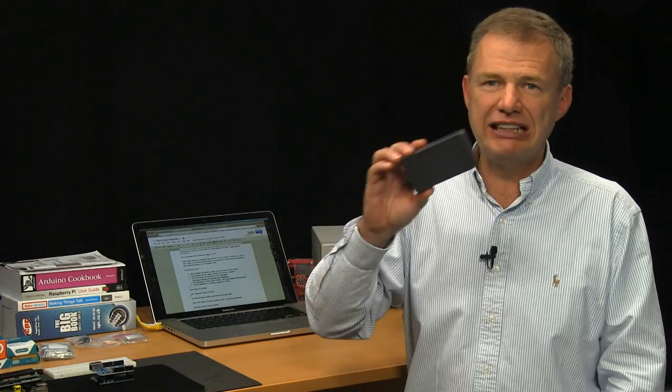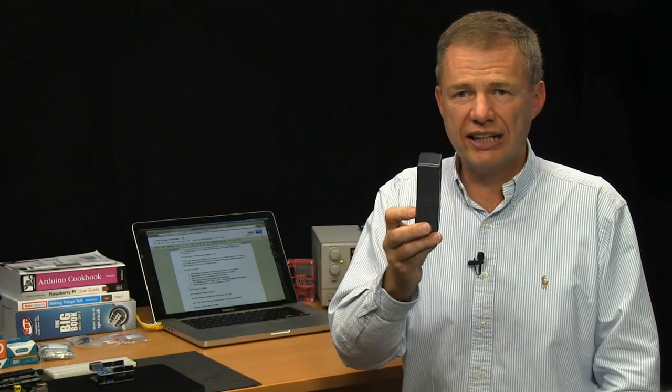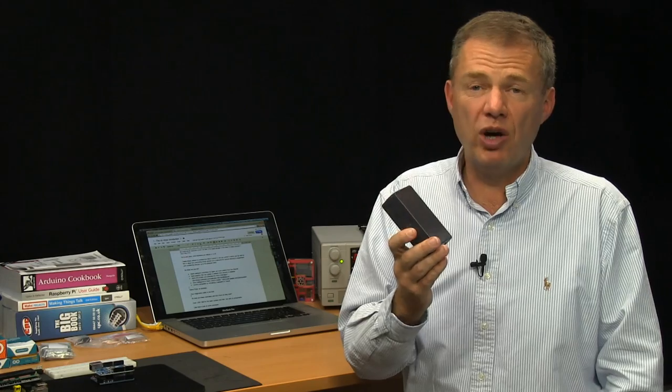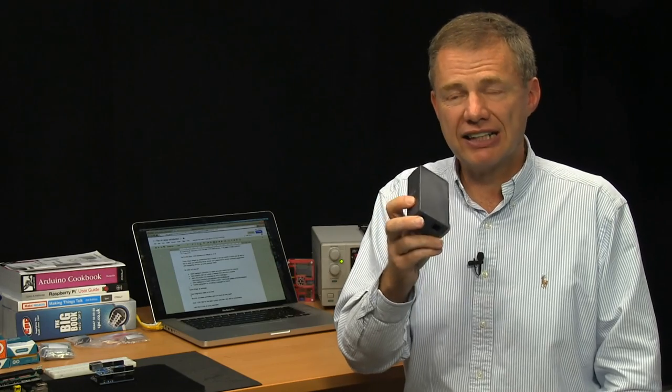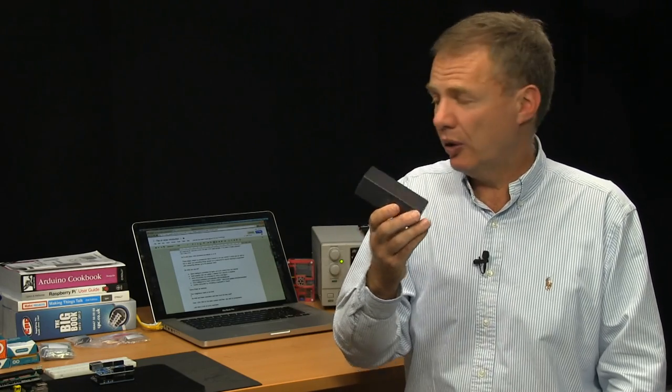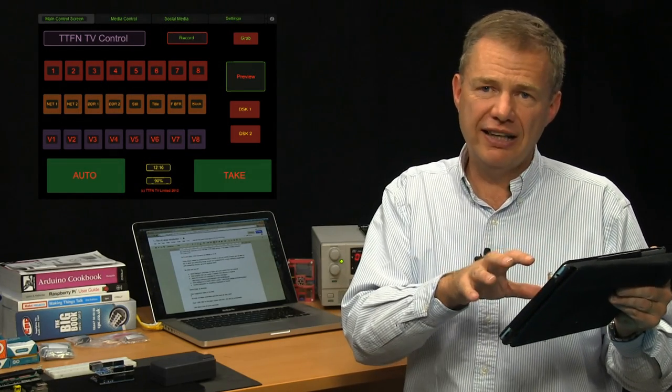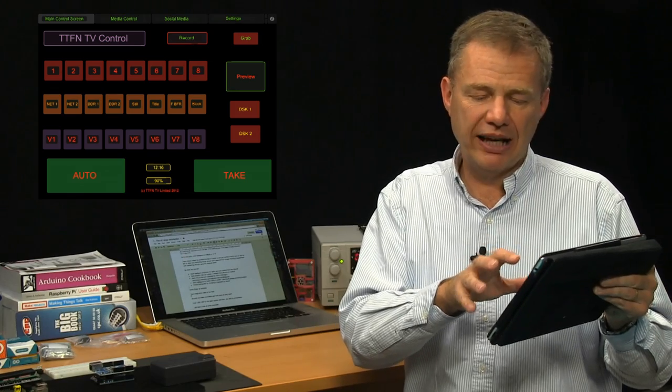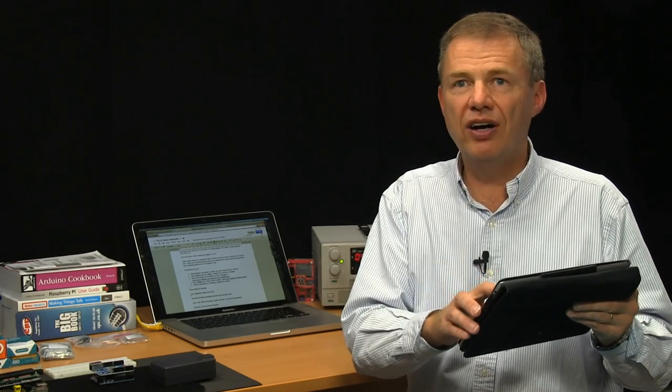So all we have is a little box like this with a microcontroller and an Ethernet daughterboard in it. The Ethernet is connected to our network, which includes our Wi-Fi router and the USB connector is connected to our studio equipment. We then have an iPad running some software called TouchOSC, which you can buy in the App Store and download. And this allows us to design screens and create a layout of the keys that we want to be able to duplicate from our main studio equipment.